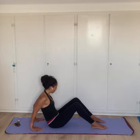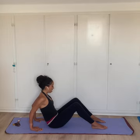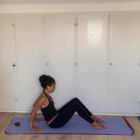And from here, and the fingertips, this is super important. The fingertips are facing the feet. Make sure they're pointing towards the feet. It's a lot harder if they're not. Now from here, you're gonna push into all four points of contact. Four, because your butt is gonna go into the air.